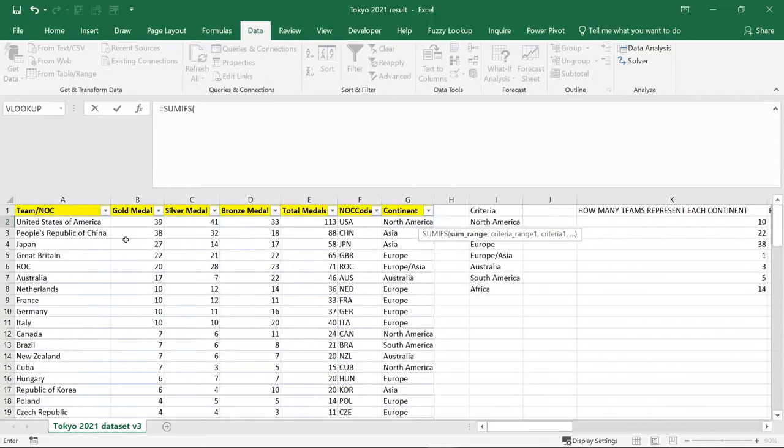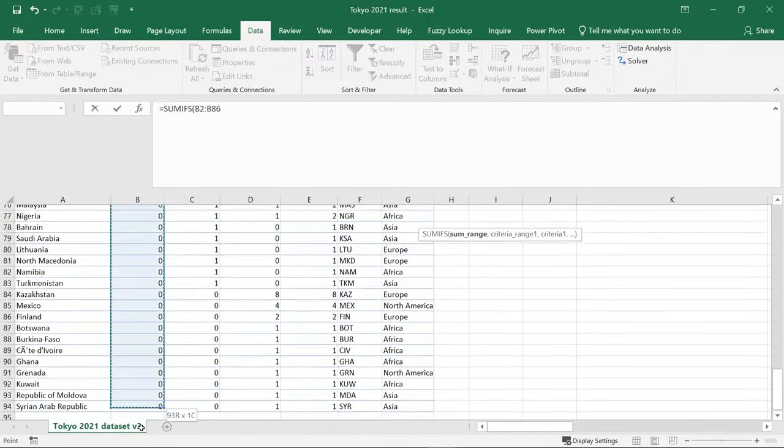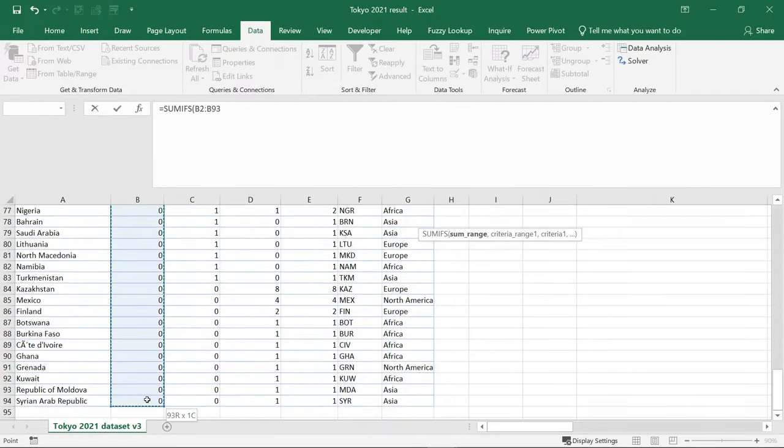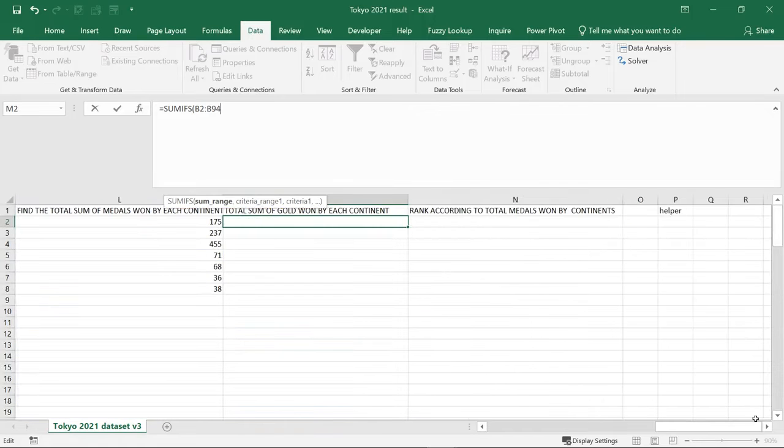We are looking at the gold column, and I'm going to select all the data on that gold column, and don't forget to lock that cell. Always lock this cell. B94, and come to B2 and lock that.